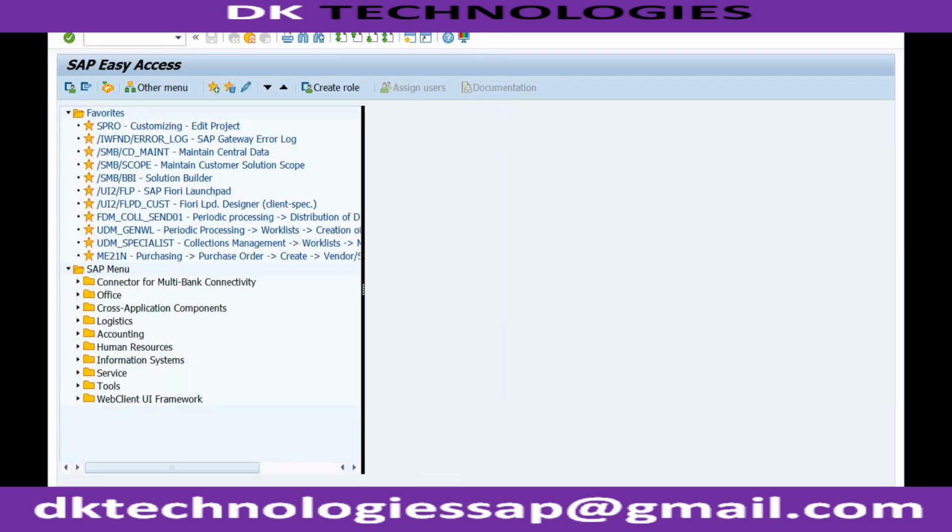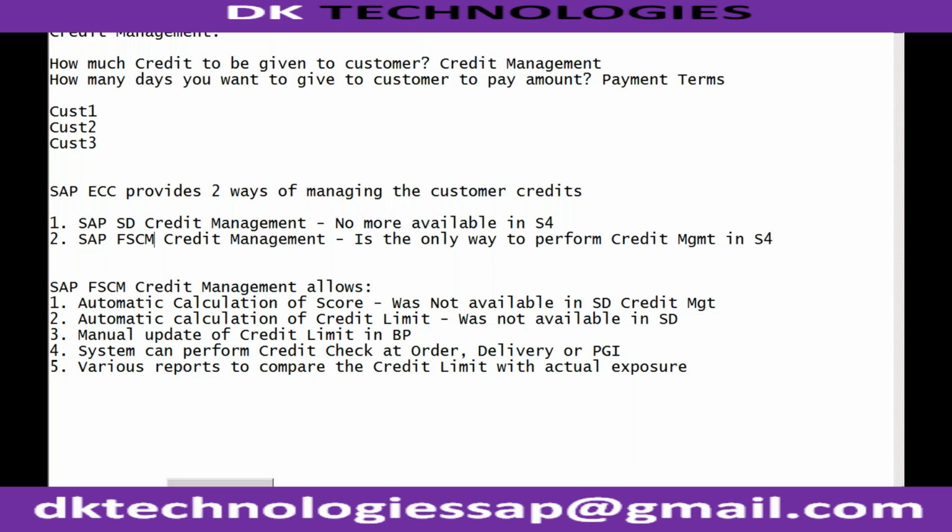Okay, so now let's talk about how to set up the system, how to configure this FSCM credit management for the company and the sales organization that we created. As of now, the sales organization does not perform any check. That is the reason, irrespective of how many sales orders you create for which customer, the system will never tell you whether credit is available for that customer. It will just allow you to create orders, perform the deliveries, and do the billings. Let's assume this is the situation of a company. Currently, the company is not using SAP. If a customer is giving orders worth whatever amount, it is all maybe externally out of SAP. Maybe the manager is checking and verifying whether this order should be accepted.